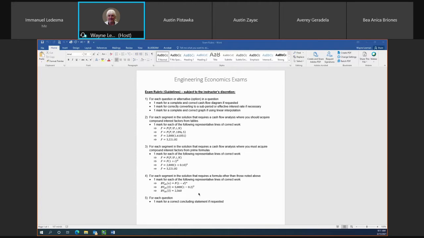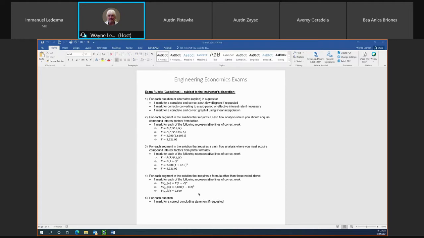Then the correct values being put into that prime formula, and then the solution that you work. Now that could occur for a straight line depreciation or a declining balance depreciation. That's the example I put in here. But it would be worth a package of 3 marks on doing that.